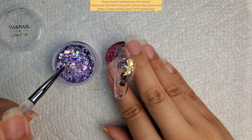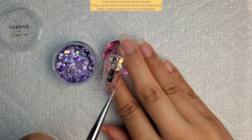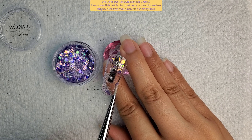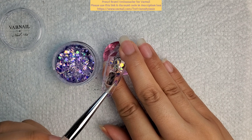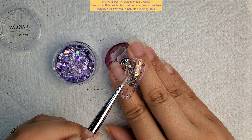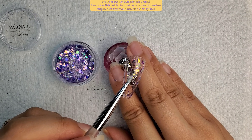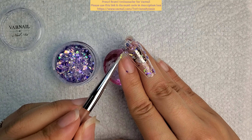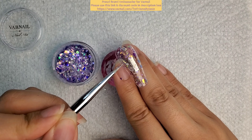What we're doing here is laying down each glitter making sure that each glitter is lying flat and hugging the nail. Some of these glitters have a little curve to them — maybe from packing or storage — and when they're dumped they keep that shape. So if you put it with the curve facing out, you're going to have edges that stick up. What I'm doing is placing them down, and if there's a little curve in there I'm flipping it over because I want those edges to point down.